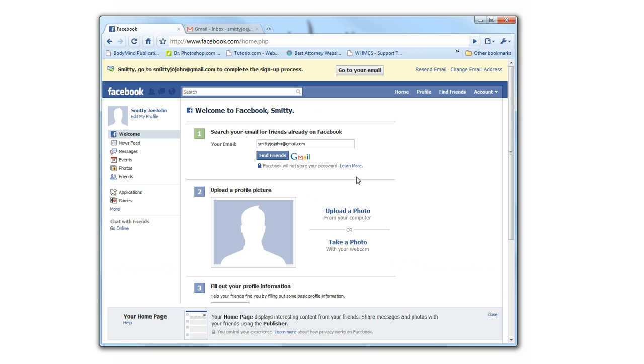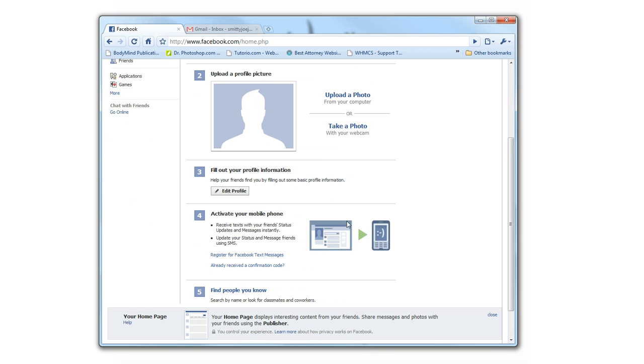And then Google has a few things that it does in order to help you acclimate to using Google. The first is it'll find a few different ways and remind you to find friends, because once you've found maybe 10 or 20 people on Facebook, it becomes much easier to find people you know who are connected through mutual friends. So it gets to a point where it almost grows on its own, but in order to start that off, it's useful to use their tools, like the email account friend finder. It'll also remind you of all the other things that you need to do. So for instance, it's reminding us here on number 3 to fill out our profile information.